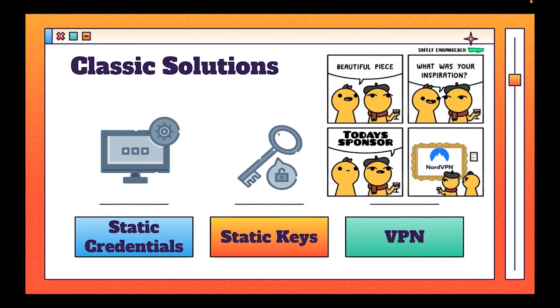Similar to static credentials, you may also choose to create static keys, which can be presented in requests to infrastructure resources as a form of proof of authentication. So that's like the API and access keys that we saw earlier. This is a popular approach for machine-based authentication as opposed to user access, as it's convenient to be able to make these requests directly to an infrastructure destination simply by including the secret key in the authorization header of your request.